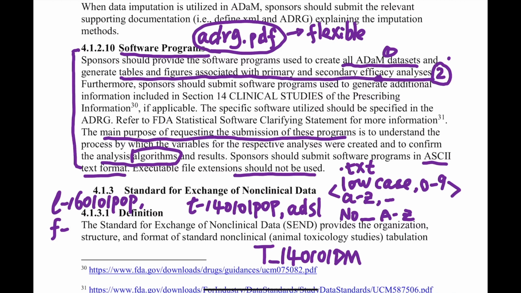You can also do really robust work, like having a hyperlink for each program, shown in blue, so whenever FDA reviewers click it, the SAS program in text format will pop up, and they can clearly see the code right there.